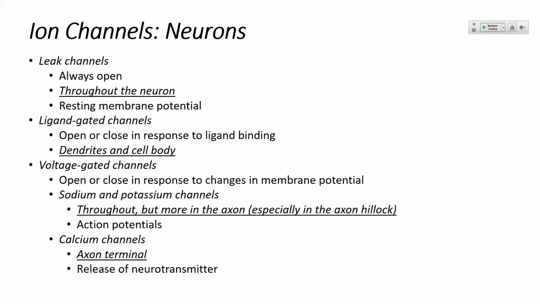There are also voltage-gated channels. These open or close in response to changes in the membrane potential. So at a different voltage, these channels will do something different. They're going to be responsive to that value of the membrane potential. And specifically, we have sodium voltage-gated channels and potassium voltage-gated channels. And these are the ones that are really involved in the action potential events.